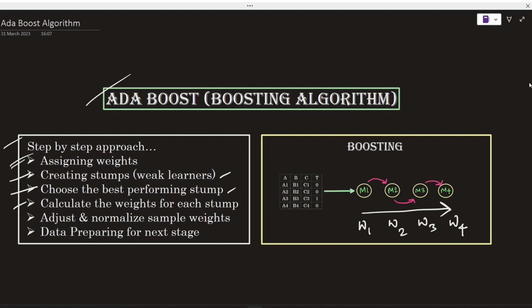If you remember, when we covered previously the topic of random forest algorithm, over there we did not use the concept of assigning weights to our models. Let's say this one is a random forest algorithm where we are training these 4 models, and for a given classification problem, this model is predicting the value of 0, this is predicting 1, this is predicting 0, and this one as well is predicting 0.